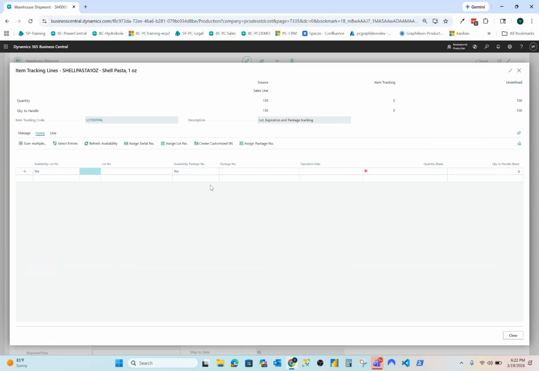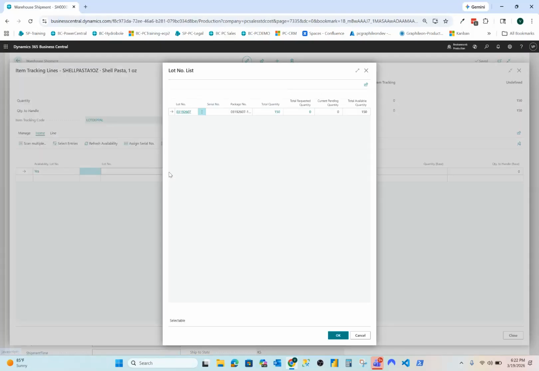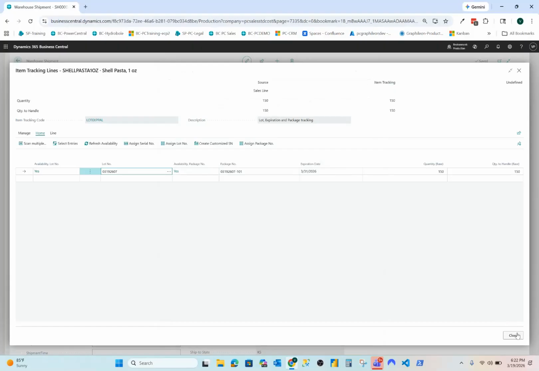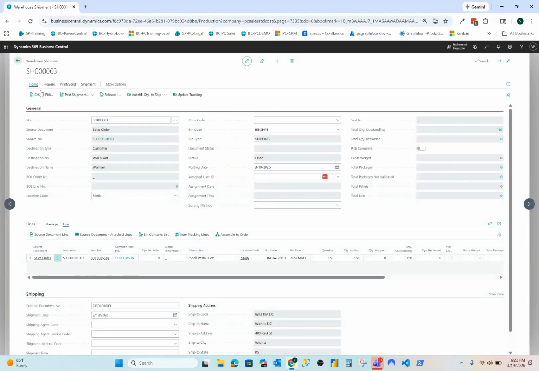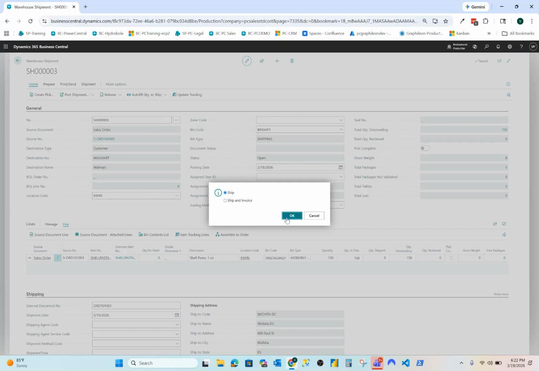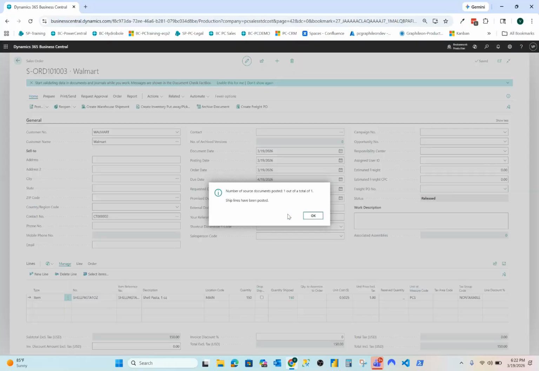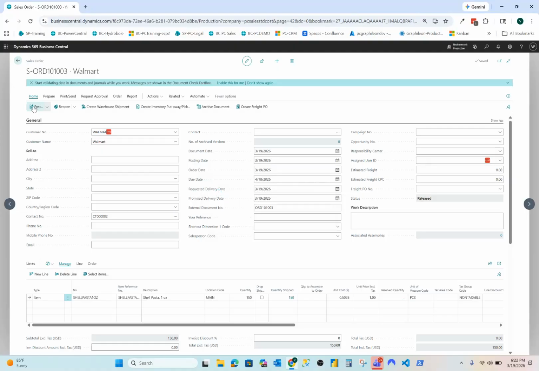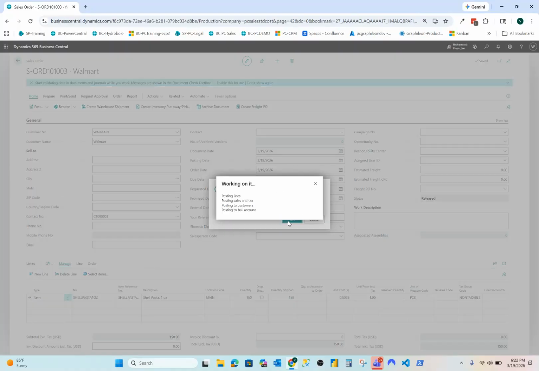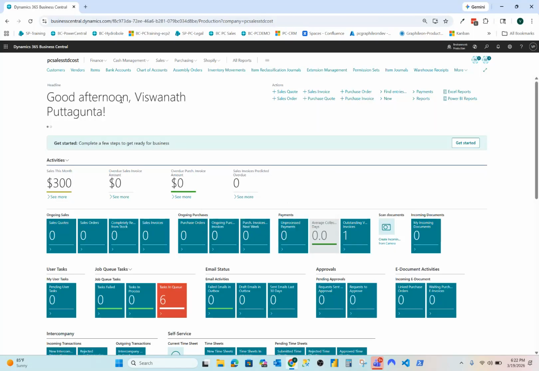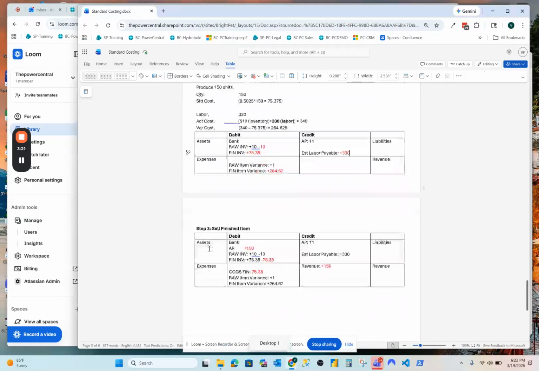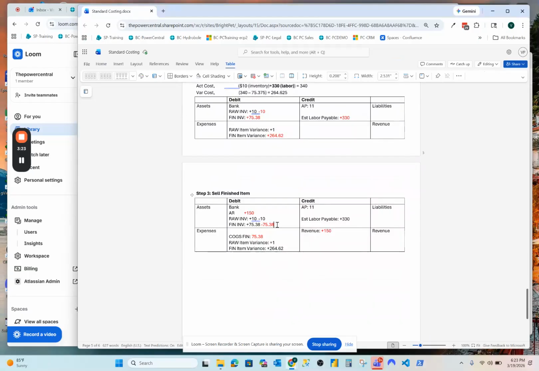Again, all of this process is going to be done through the mobile apps, but I'm just showing this for accounting purposes only. So now I'm going to go ahead and post the shipment, and post this as well. So now if I go into the GL account, what I'm expecting to see is that the inventory goes down. I'm expecting to see that we no longer have the raw inventory or the finished inventory. Our COGS for the finished item goes up by $75.